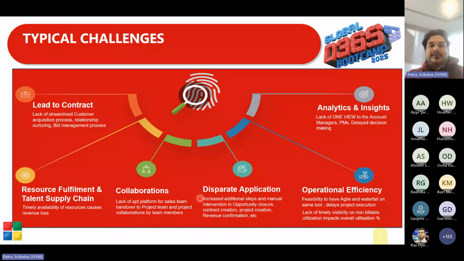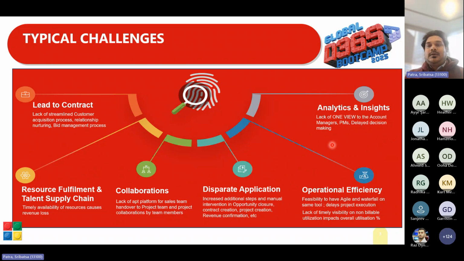The disparate applications that we discussed in the previous slide lead to additional steps and manual intervention in opportunity closure, contract creation, project creation, revenue confirmation, and a lot of additional steps. Operational efficiency also gets impacted because most clients need the flexibility to have agile and waterfall in the same tool, which delays the project execution. And there is a lack of timely visibility of non-billable utilization, impacting the overall utilization percentage of any company.